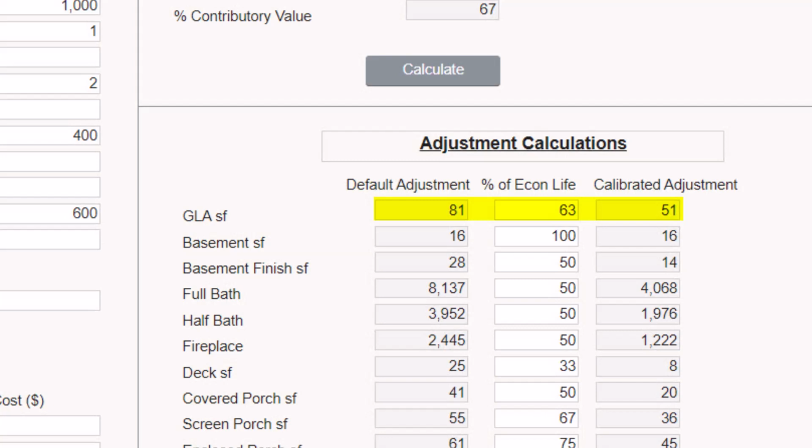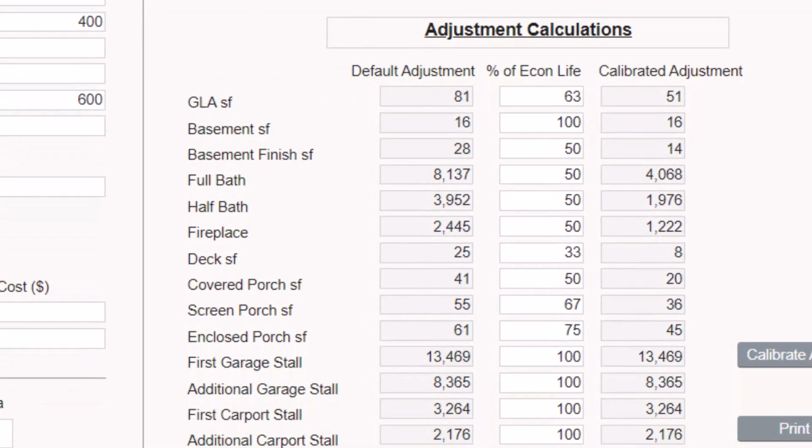The survey result was 63, which I use in the percent economic life column. These are the percentages I start with on a C3 to C4 house. When you have come this far, you have a good idea of the effective age, remaining economic life, and depreciated cost adjustments for a house like the subject. If you do not include the cost approach of the subject in your report, you are done with the cost-related adjustments. If you include the cost approach in your report, there is a different workflow.